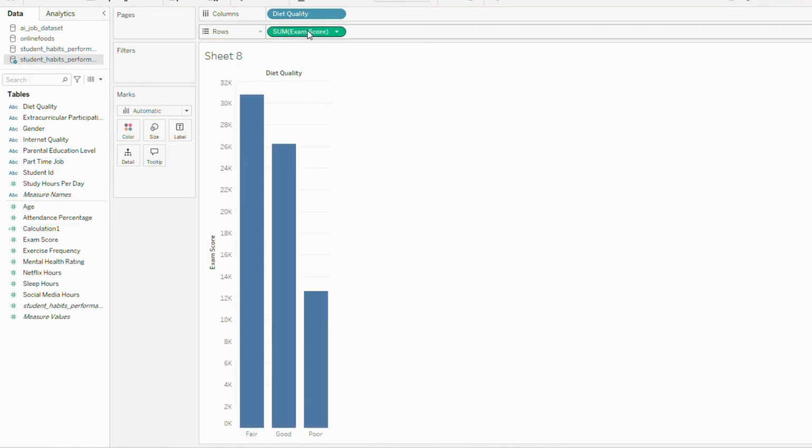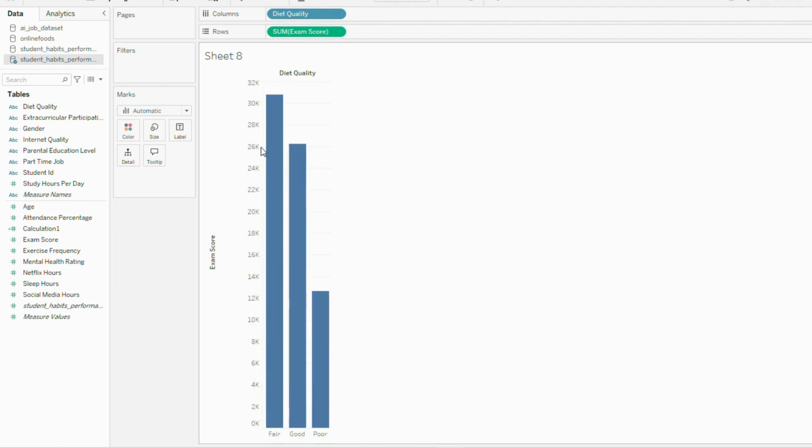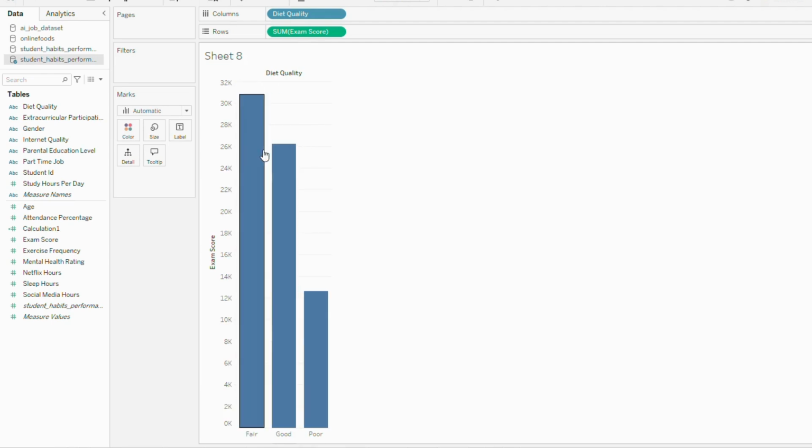Now that we've done that, let's bring this back. We had the exam score, so let's put it back here. Now notice when we look here to the left that the numbers are in the K measures, so that's in the thousands. I just highlighted this; I was trying to expand on this axis. Control Z.